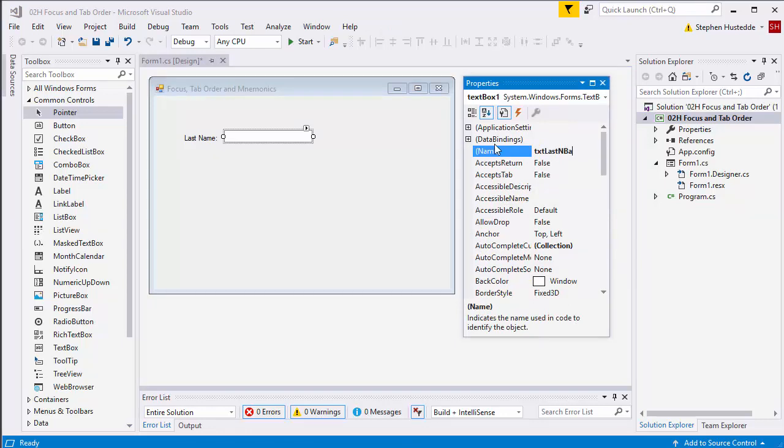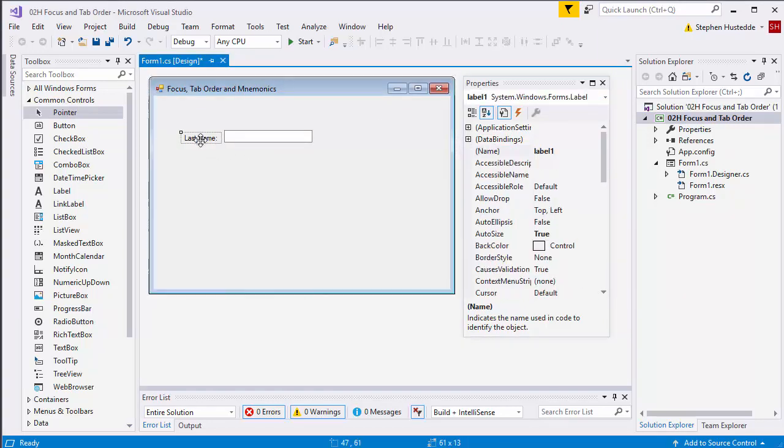Now what I'm doing is creating a project that is going to get some data from a user. Let's say we're going to have them register for some type of webinar. And I want them to put in their last name, first name, maybe a student ID, and we'll say their major. I'm going to get that information and record that to a database somewhere. I'm also going to have a button where I can clear the items and the next student can enter their information. So it's just a simple data entry form.